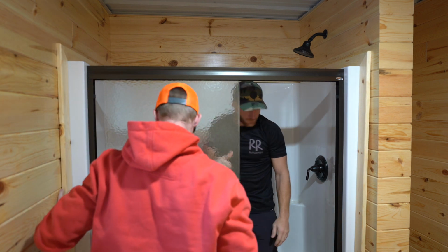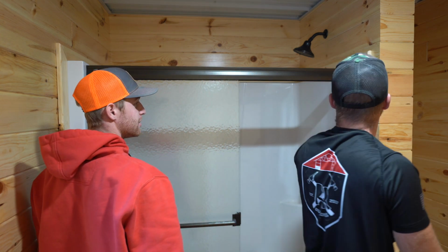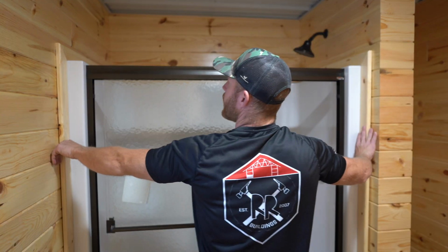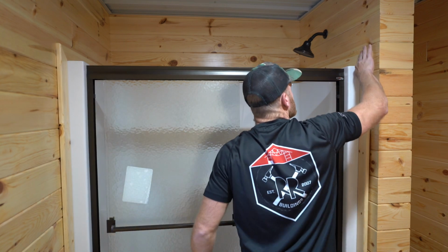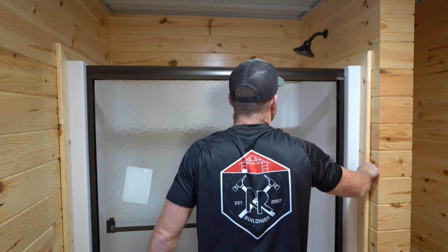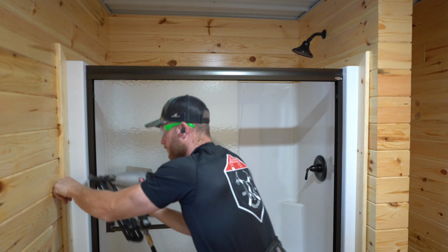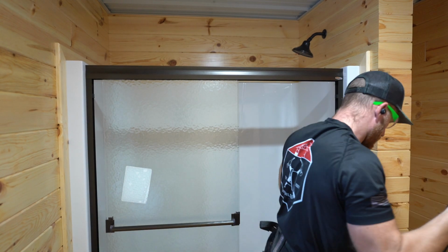How did it go? Not too shabby. That is workable. That actually fits in there. Look at that. The glue just comes right off. That actually fits in there really nice, dude. All right, cool.